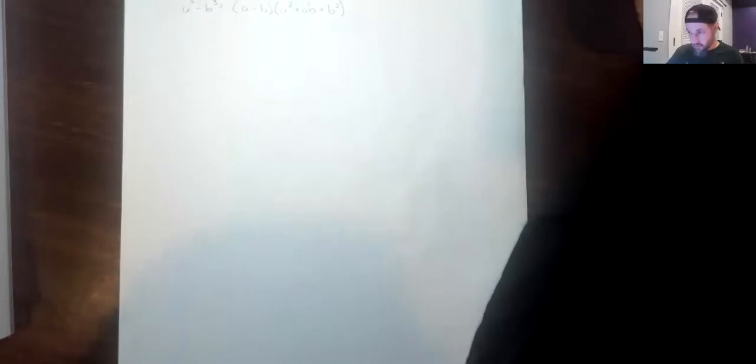What I did write down, I'll switch over now. The sum and difference of 2 cubes. So let me share my screen. And right here, you'll want to know these. You'll want to know the perfect squares, or perfect cubes.